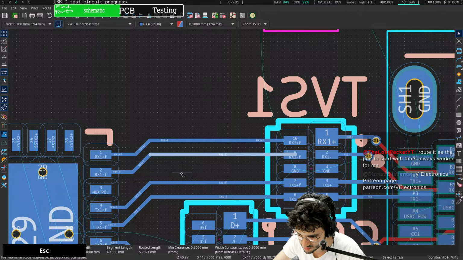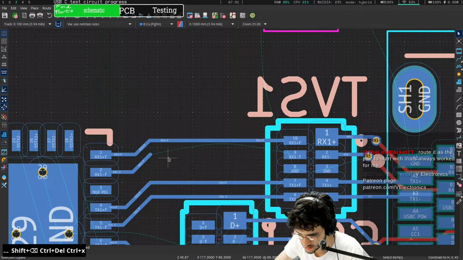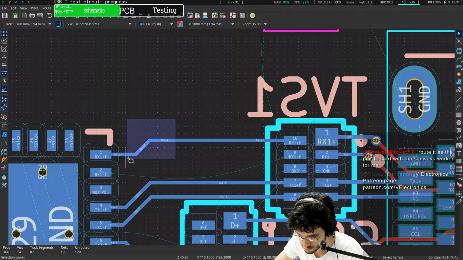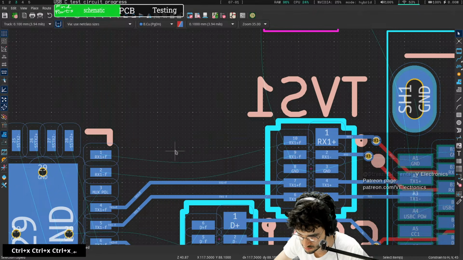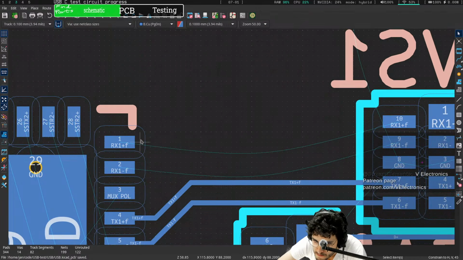Control backspace, Control X. And you say to route it as a pair.